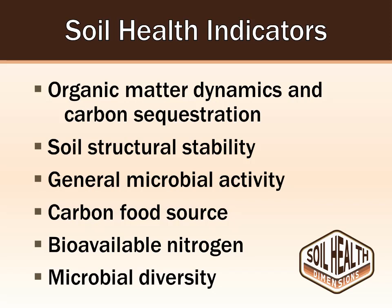By and large, some of the indicators that are now being seen as most important are shown here. This list was compiled by the NRCS in talking about what constitutes good parameters for understanding soil health. It's interesting again to note that at least 4 of the 6 here are pretty directly related to soil biology. The recognition is that we want to make sure the soil biome is active, well-fed, diverse, and able to produce some of the nutrients that are needed in agriculture naturally.